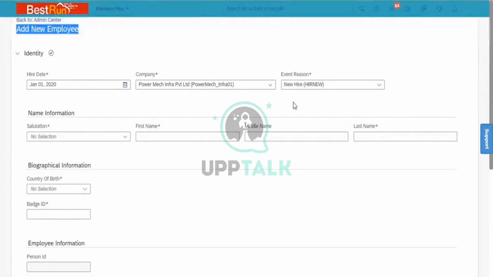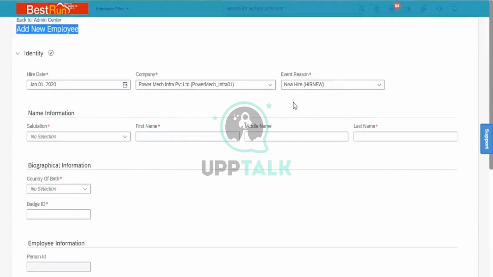For all countries, we need to go and select. If it is for multiple countries, every country, we need to map it. My question is, if we have to create a new employee, we need an event reason. If you want an event reason, you go to the country region and you select the reason. Now here, you've selected new hire. You have taken event reason as a new hire because we are hiring a new person.